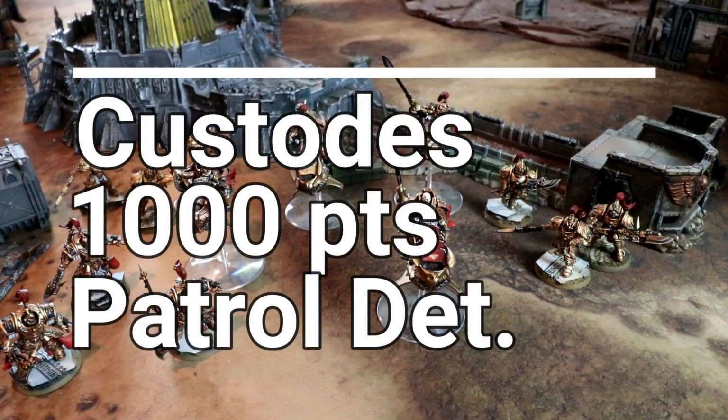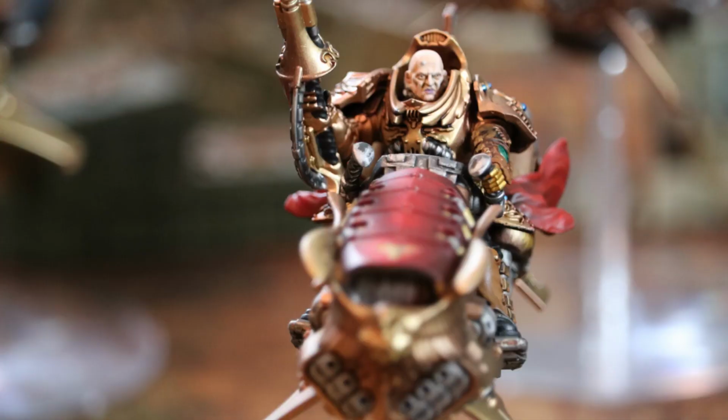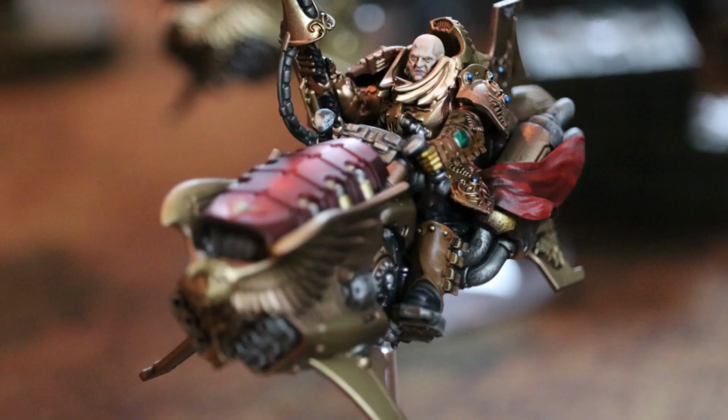1,000 points of Adeptus Custodes. I have a patrol detachment still, but I've added in bikes. So to start off my list, my HQ is still a shield captain, but this time I've upgraded him from the guy on foot with the Castellan Axe. He's now on a Dawn Eagle jet bike. He's signified as the guy with no helmet and the red hood on the jet bike.